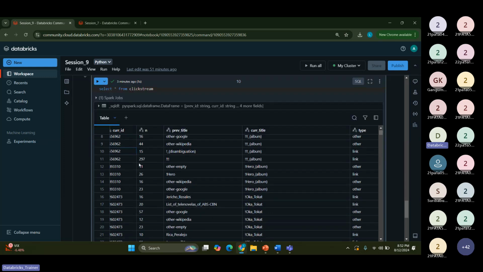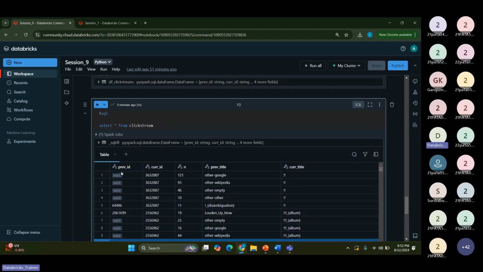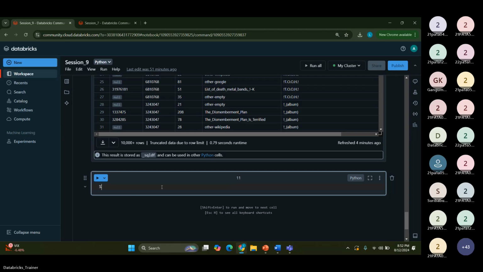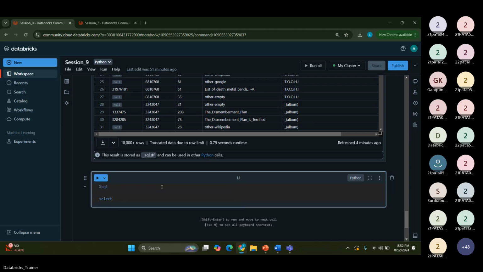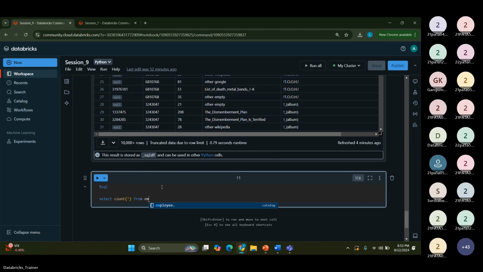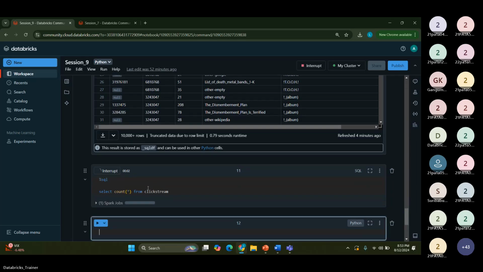So with the data which we have now, let's see what we can do. I have previous ID, current ID. Let me see how many records I actually have.